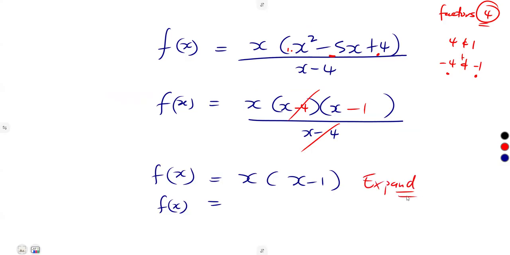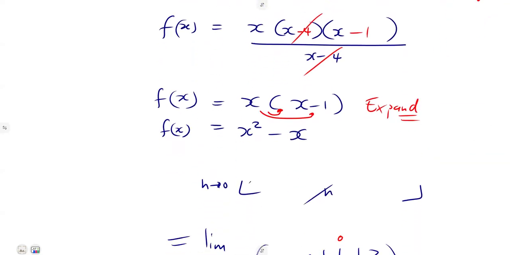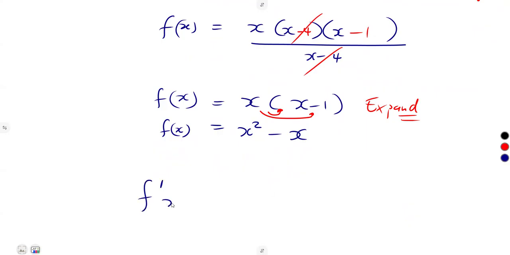So let us expand this so that we can differentiate properly. Here we're going to expand our brackets, distribute by x throughout the bracket. X times x, that's x squared. X times negative 1 is going to give us negative x. When we have got this, we can differentiate properly. The first derivative with respect to x is going to give us what? Drop the exponent, subtract 1. So 2 times 1, that's a 2. X, 2 minus 1, that's 1. So x to the exponent of 1 is the same as x.